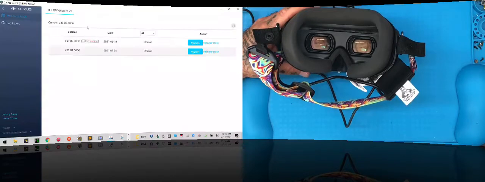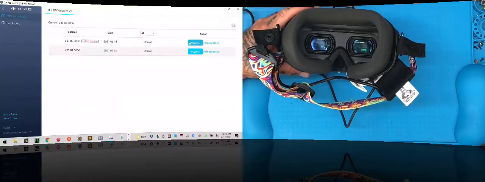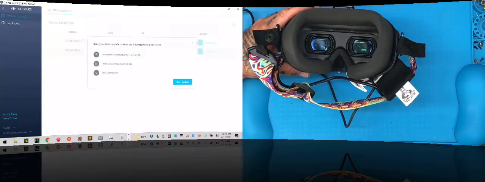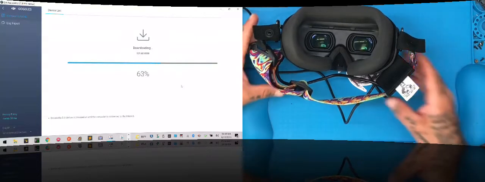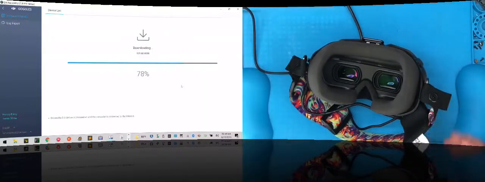And this will basically see if this is right. So this is a new version, 1.0.2, came out on June 15th. So let's go ahead and click upgrade. We're going to start it. I'll let that run. That should get us past the issues where we cannot switch between the drone and the standard air unit. But let's see what happens here.